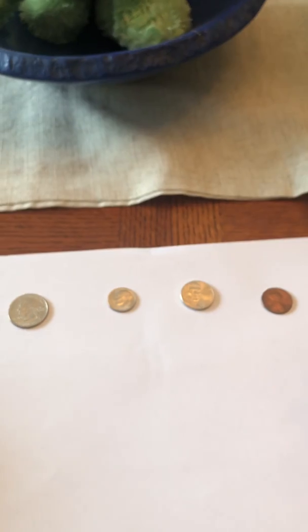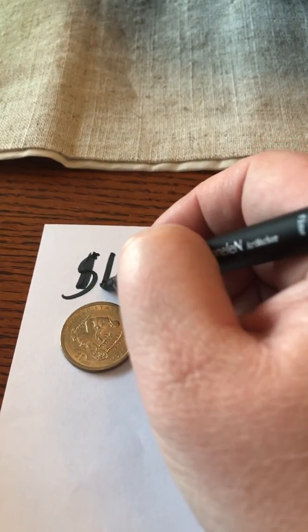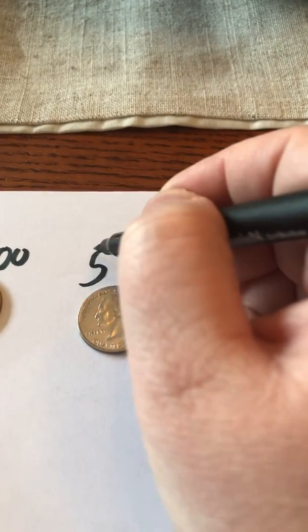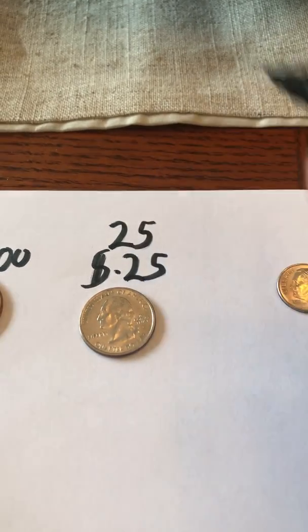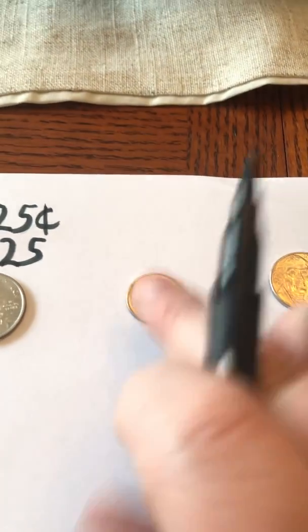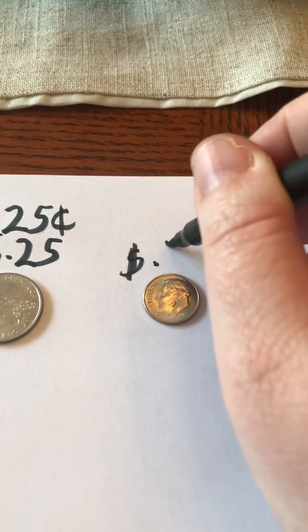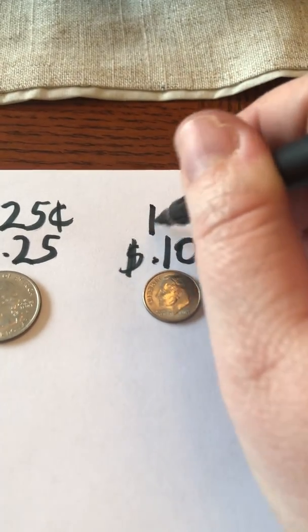So, a dollar is worth $1. A quarter is worth 25 cents. Or you could also write it this way. There are 2 different ways to write it. Both are correct. We have our dime, which is worth 10 cents. That decimal tells me that this is the cents. Or you could write it like this.